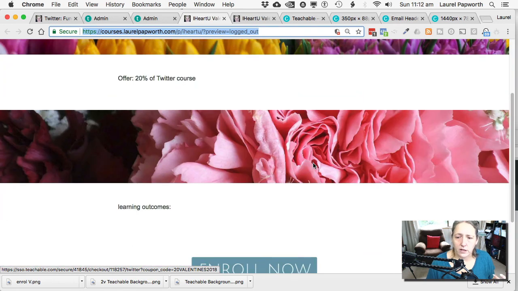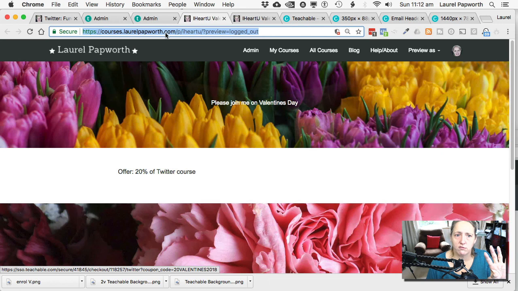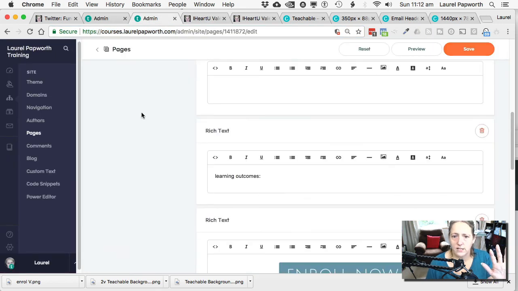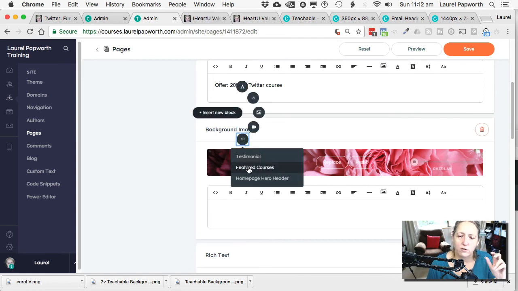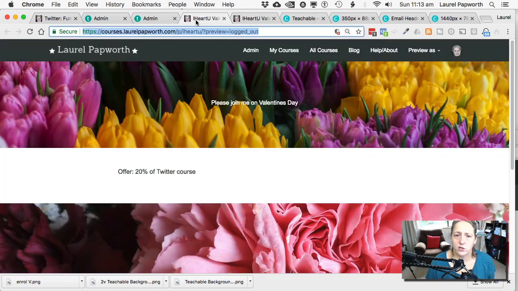And you can make this as gorgeous as you want. Really, it's got everything that you need to go in and add more text blocks and add different kind of blocks. You can add in your featured course block. You can add in your testimonials. You can do a video block and have your video invitation. You can copy and paste in widgets for your Eventbrite or your Meetup, tickets for your MailChimp's email sign up, whatever it is you need. This landing page will do it all. The only thing is it's not attached to a course unless you attach it to a course by using the direct sign out URL.